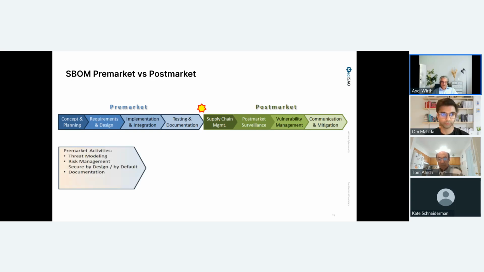So in the pre-market, in order to get things under control, you want a threat model, and you want to do that early. But threat modeling is a methodology to assess your architecture and your design. Predominantly, there are other uses for threat modeling as well. But before you write code, you want to use threat modeling to make sure that your architecture is actually solid from a security perspective. And then, of course, you want to deploy risk management principles.